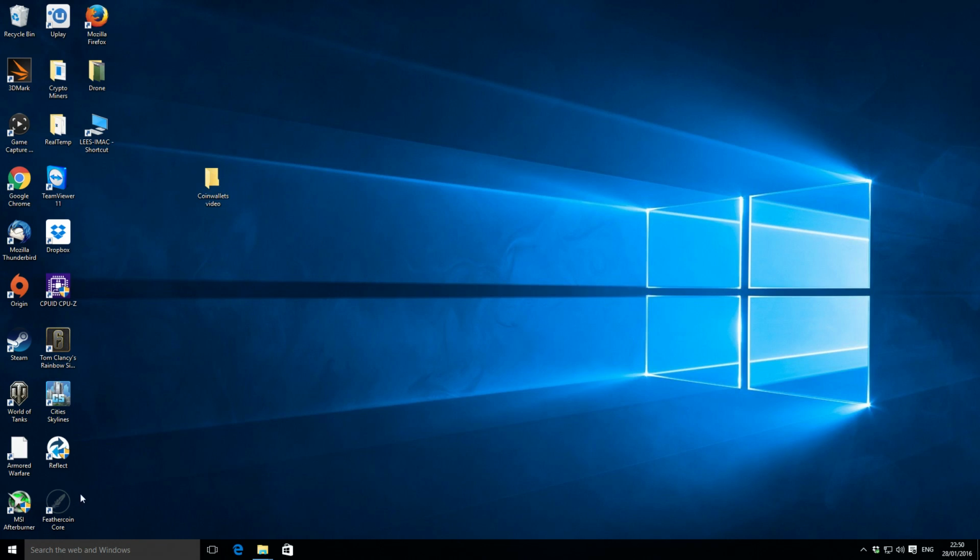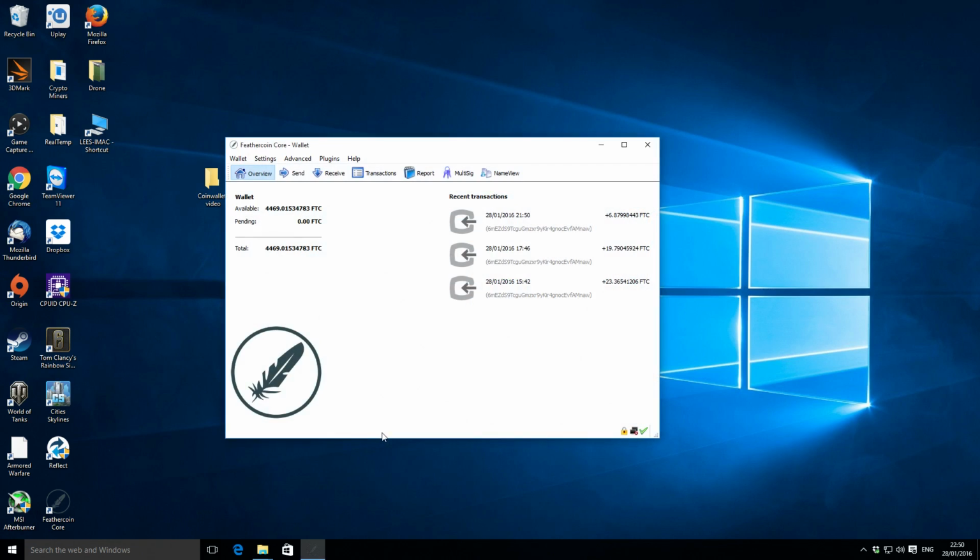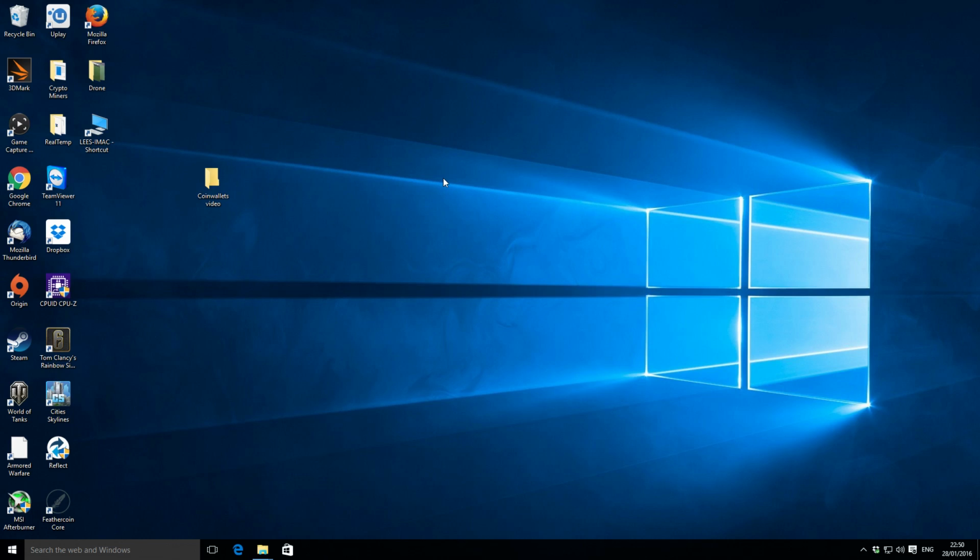Okay, so most QT wallet programs will have the same option where you can go to File, and then you can back up your wallets, but not all of them do. So what I'll do is I'll show you how to manually find your DAT file and back it up. I'm not too sure if this has had the, oh yeah, it does have the backup option, but some of them don't. So I'll just show you how to find them manually. So I'm just going to close that Feathercoin wallet there as well.